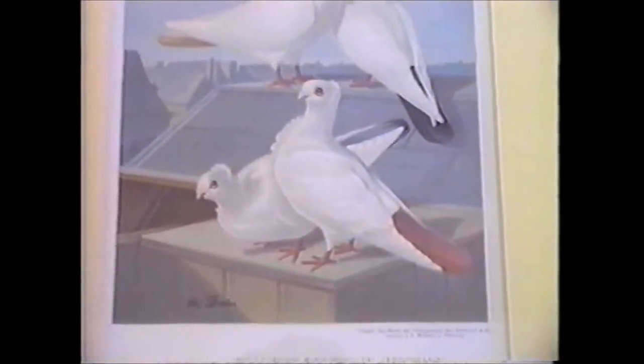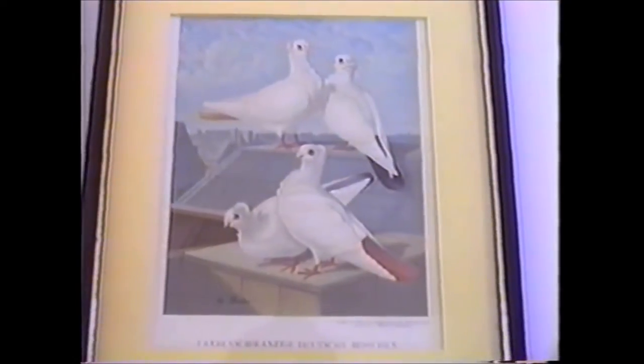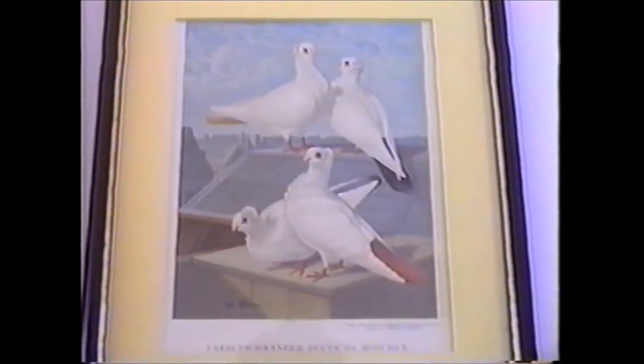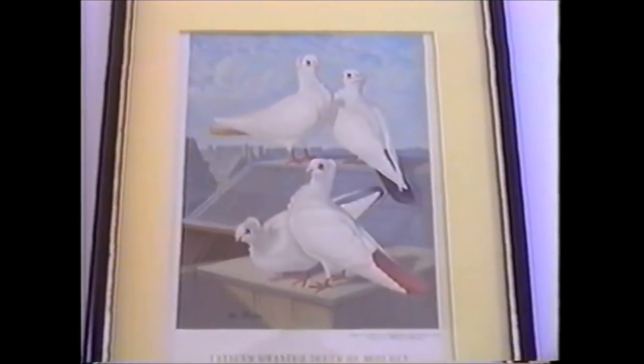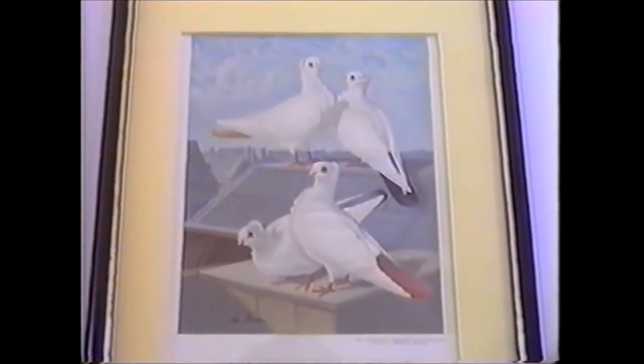Another picture we have from about the 1920s or 1930s shows the German tail-marked owl. And this owl, if you look at it, looks very much like the ones we have in the United States now. They were brought here very soon after this picture, so you can see that they stayed pretty much the same. They have the slightly more pointed face and narrower beak, the smaller shell crest. But really, these look very much like the ones we have today.